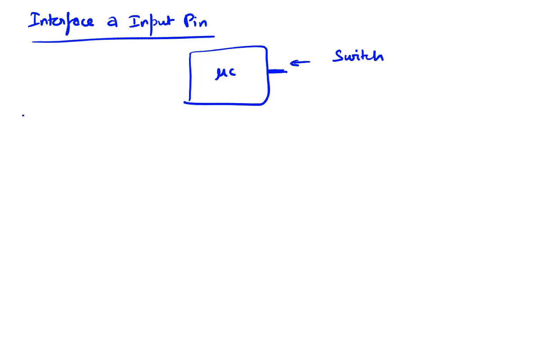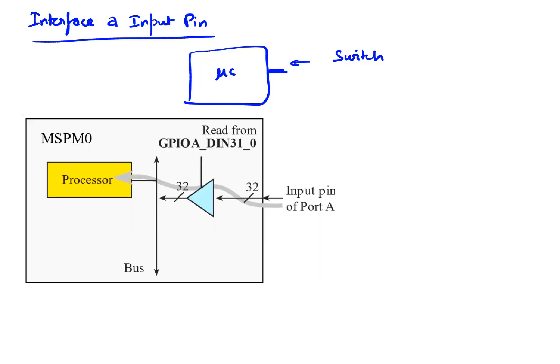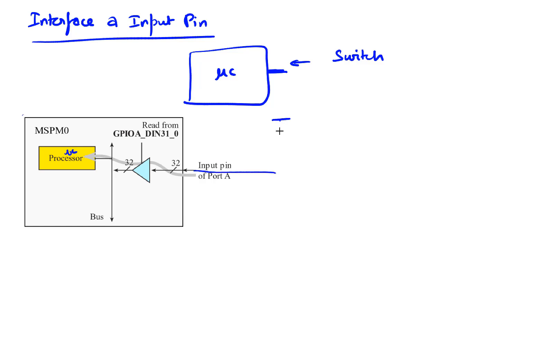So here's what an actual diagram of this would look like on our MSP M0. A quick look at this: this is our microcontroller right here, and this is the processor where things are going to happen. We have a little circuit here that actually brings the pin in. So here's our switch. This is a very simple connection of a switch. We'll learn more about it later, but here's a switch that is interfaced to our microcontroller.